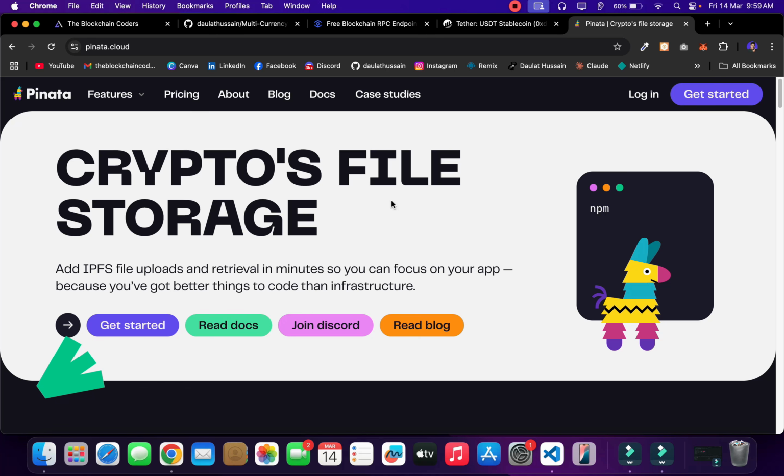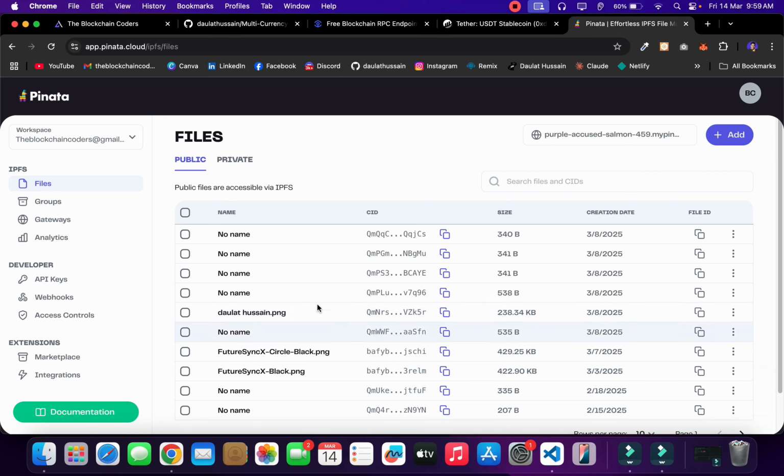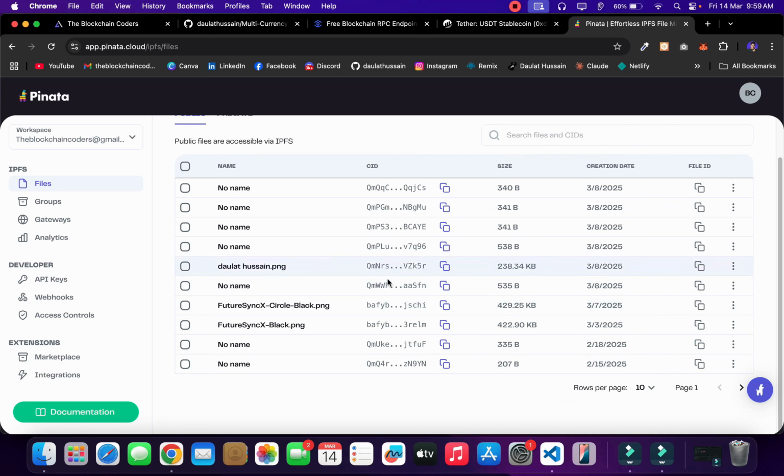I already have my account, so make sure to create your account and verify it. When you create your account for the very first time, it will take like 3 to 4 hours, and when you create your API key, it will also take 3 to 4 hours. So make sure your account is fully verified. I already have my account, so I will log in straight away. Click on login and finally I'm logged into my dashboard, where you will find all the projects and documents which I have uploaded.